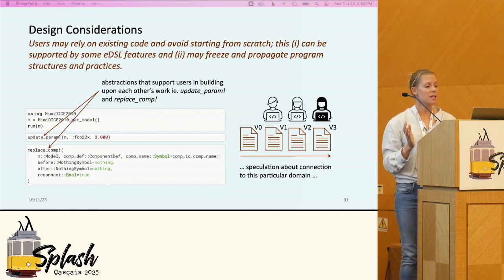And the last thing is that we speculate a bit about the connection to this particular domain. Climate change and climate economics are highly politicized, and people are very worried about getting things right. So they tend to build on published work in incremental ways. And so more broadly, a conclusion there is that working on these domain-specific languages, paying a lot of attention to the specific needs of that domain community would have helped us think a little more carefully about the implications.